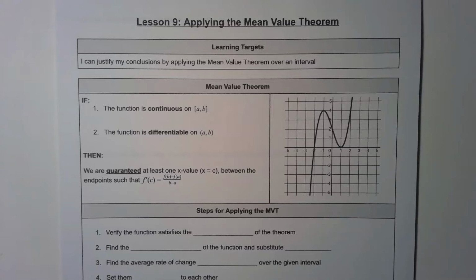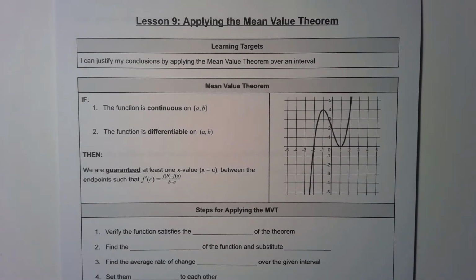Hi everybody! So in today's video, we're going to be looking at applying the mean value theorem to justify our conclusions or draw conclusions over a given interval. Now, what we did in our previous lesson was sort of introduce the theorem. We're going to go back over what the theorem says one more time, and then we are going to look at some example problems today.